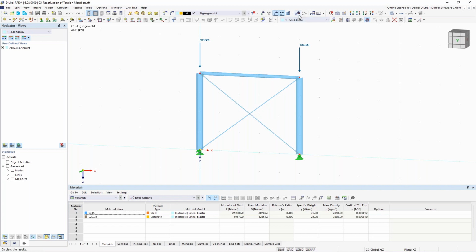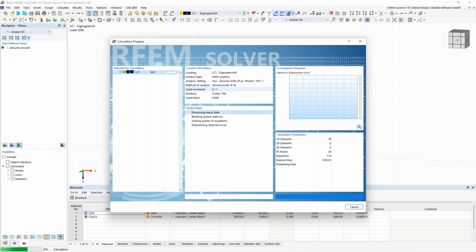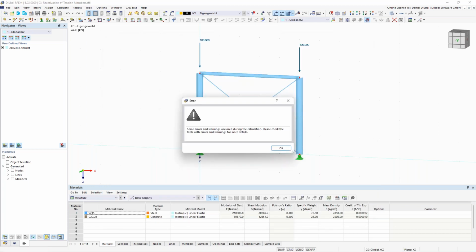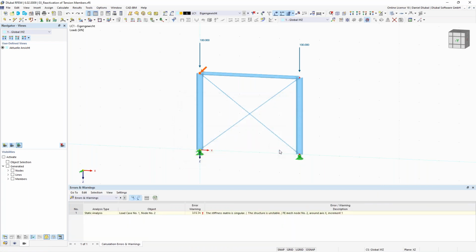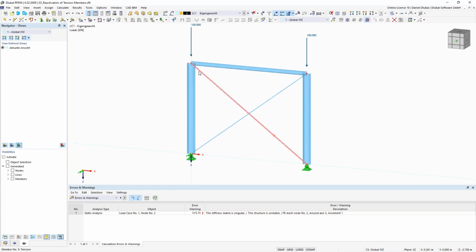So I calculate it and let's see what happens. And you can see we get an unstable structure here. Now we are wondering why, because normally it is stiff, but we get compression forces in the first iteration step.